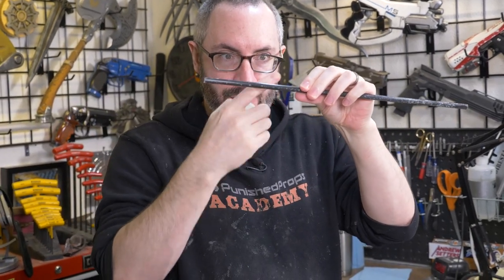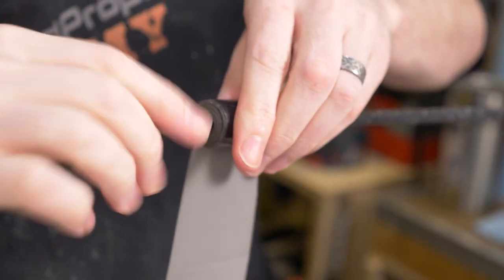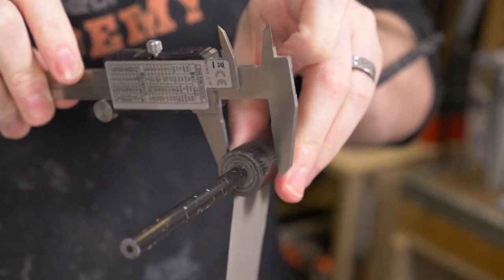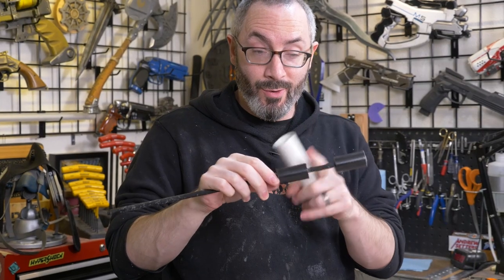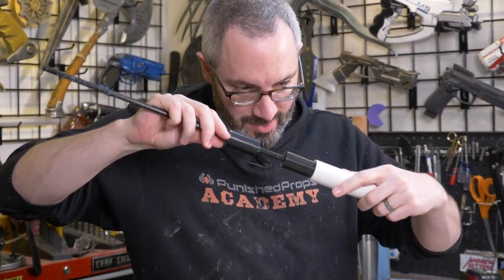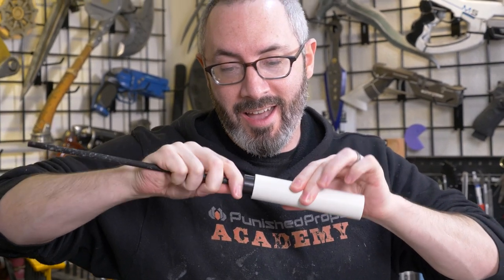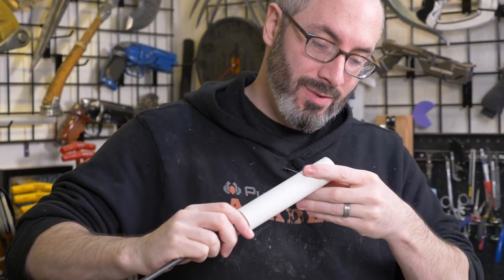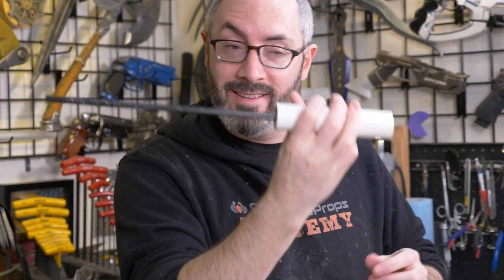Now what I want to do is wrap some tape around this so that it fits nice and snug in there. Not quite. Got two rolls of duct tape here to take up all that space, and it fits perfectly. We'll just, I think, hot glue that in place, and then we've got our skeleton.